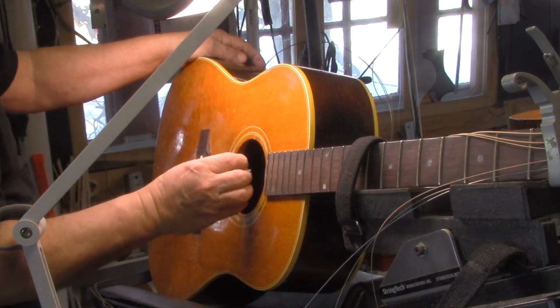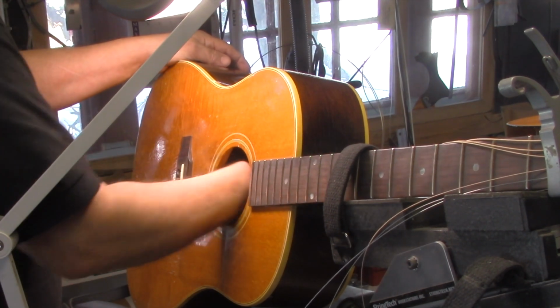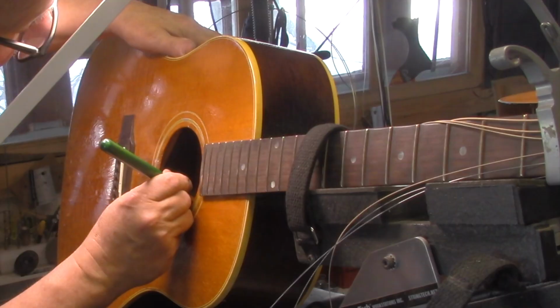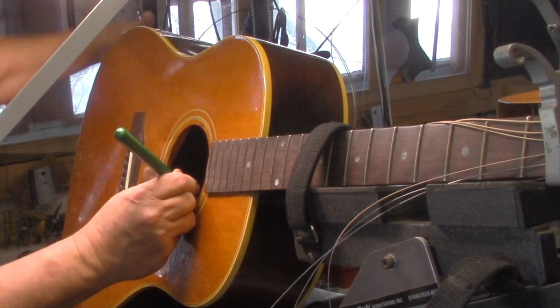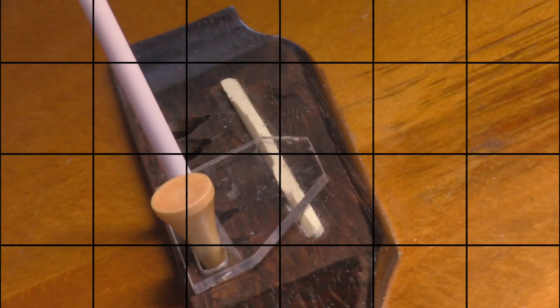That should do it. Just pulling the putty off now. That's good. Okay, last one. So this one is a different story again.